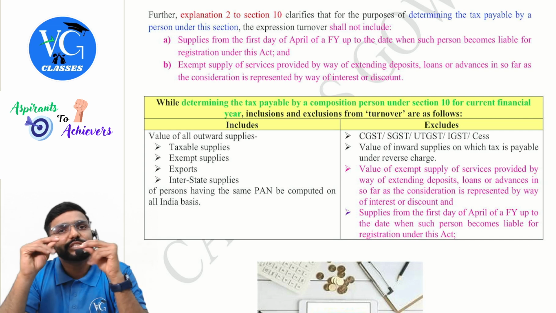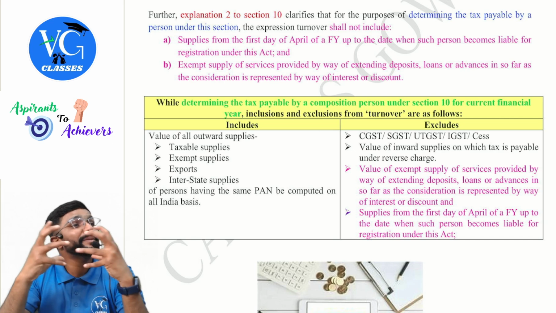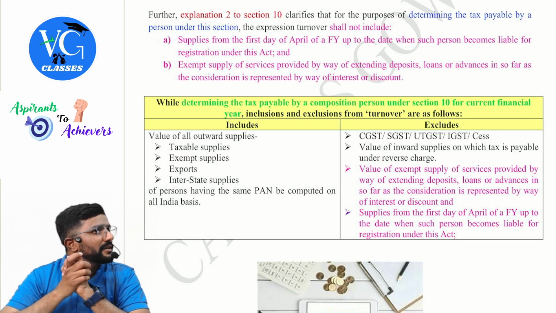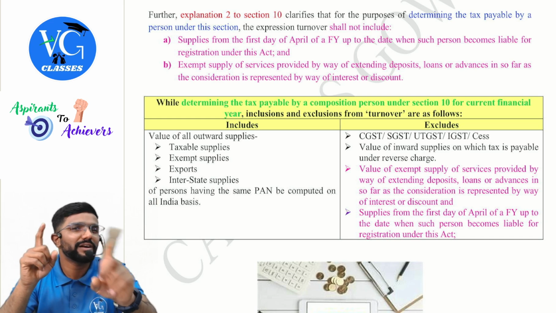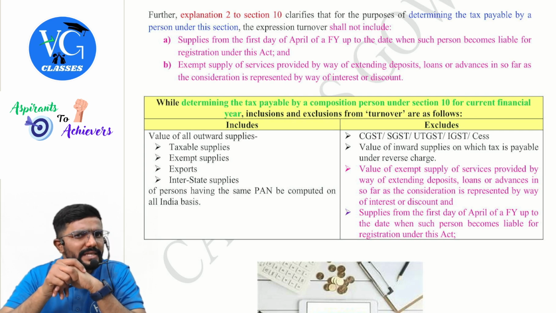Fine, sir. Should I start paying tax from rupee 1? No. Whatever is the limit applicable for you for registration, up to that don't pay tax. We made you get registered on that. But we are not asking you to pay tax from rupee 1. Clear? Hope you guys are getting it.